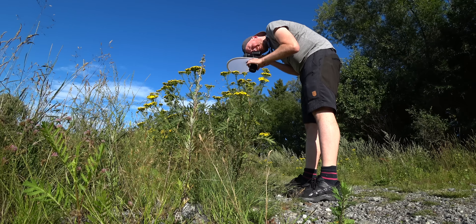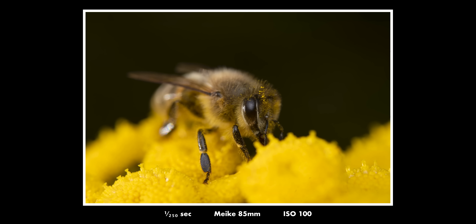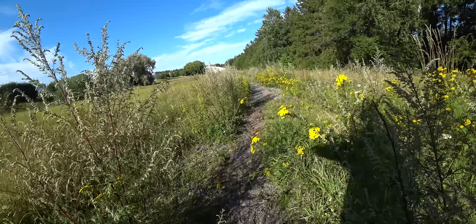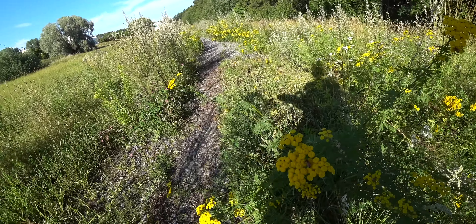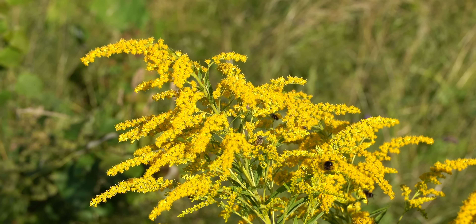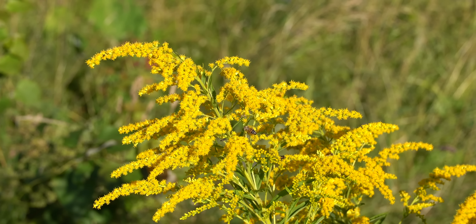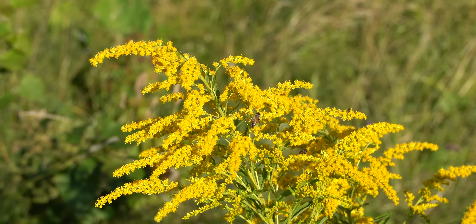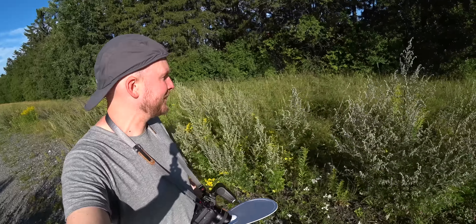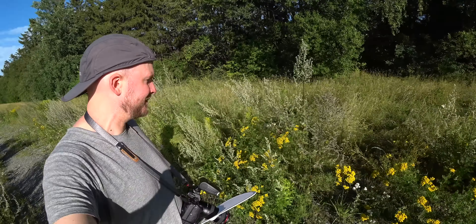When I'm out trying to find good subjects to photograph, I almost only look at comfortable heights, so that when I do find insects I can find good angles to photograph them. You never see me crawling around on the ground, because even if I found an insect there it would be so hard to get a good angle. As you can see here, certain places have a lot of insects — this bush has at least 10 different insects on it with new ones coming in all the time. A meadow with lots of wildflowers is usually a great place to look.